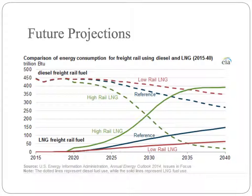It is my opinion that after evaluating several scenarios, it is likely that the technology continues to advance at the recent rate of study, which will mirror more closely the low rail LNG red line that you see on the graph above. This would be alterable if one of the different hurdles that was discussed earlier was overcome, that either being public policy or natural gas pricing stability. In order for the technology implementation timeline to accelerate, a significant reduction in risk, also related to natural gas pricing, would need to occur either by a new technology discovery or a government policy mandate being put in order to push this very conservative rail industry to make a more rapid change.